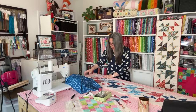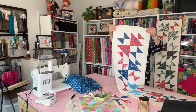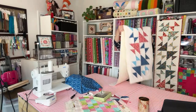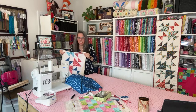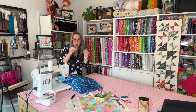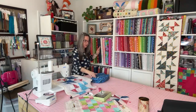Okay, so as I show you, hopefully you can see that I got a little extra because this was a scrappy, wonky thing, right? But you can see on the left and the right, it's about a 1 inch overhang. And so I'm going to be very careful and keep this. The good thing about batting is it's kind of sticky. The things that are on those Lori Holt project boards are batting. It's kind of like a felt, it's a sticky thing. So it wants to hold your quilt top in place for you, which is helpful. So I'm going to fold this in half and lay it to the side, and that's perfect.